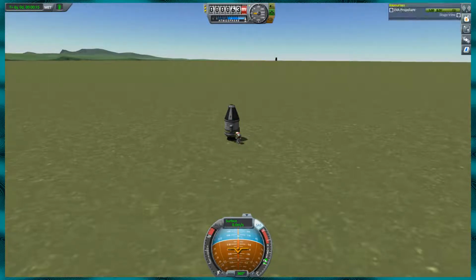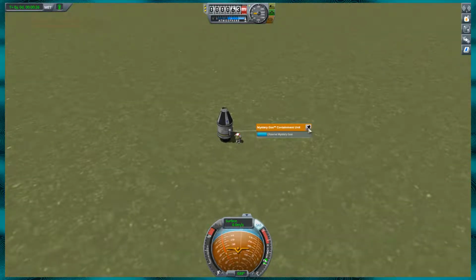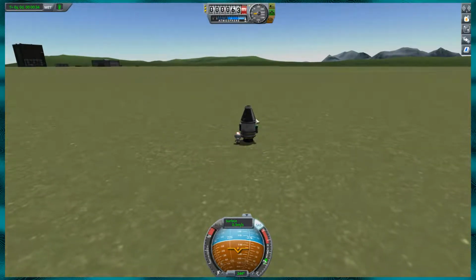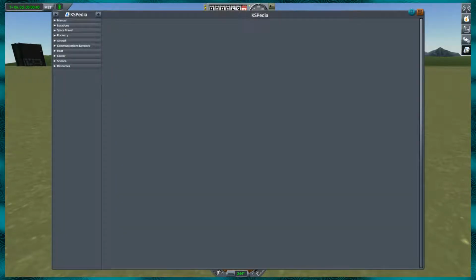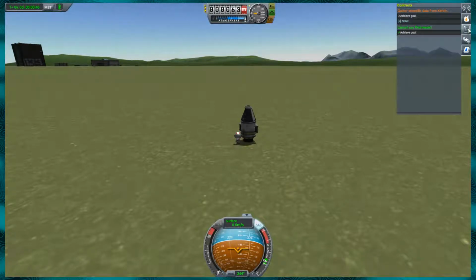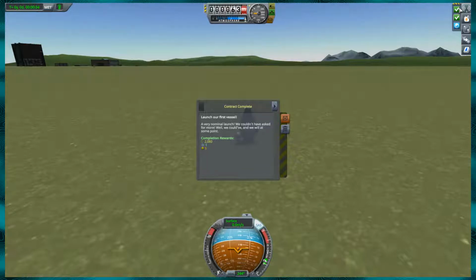Okay, how do I say I'm done? Oh, I never scienced any science. Can only be externally controlled by a scientist. Good. Great. I think I need to get back in, but I don't know if I can. Well, so much for that mission. I did something, so... Oh god, stop with the pedias and such. How do I just say I'm done? Yes, we launched. Good. How do I say I'm done? Contract complete. Yes, great.